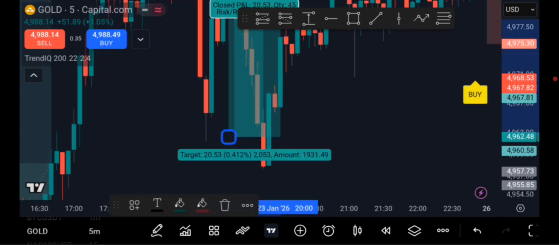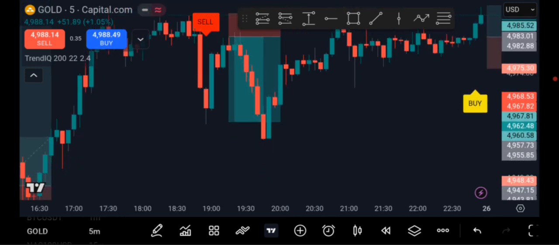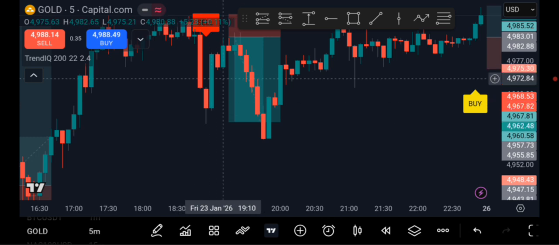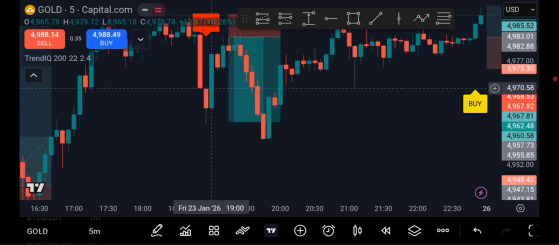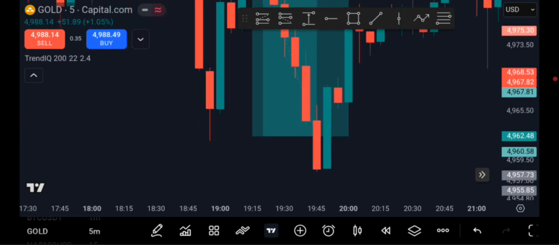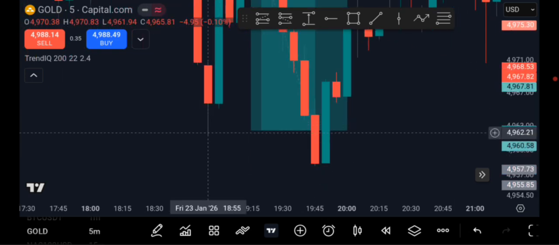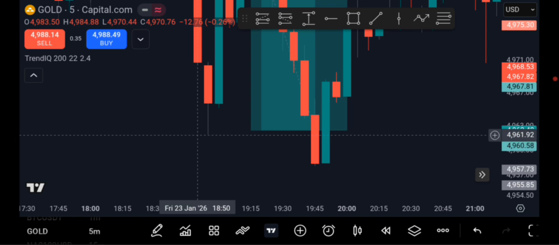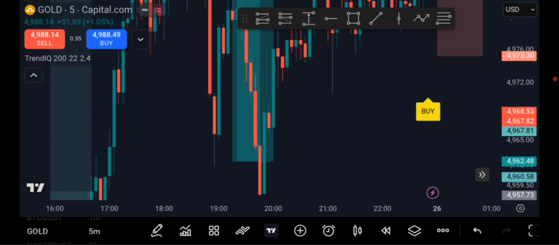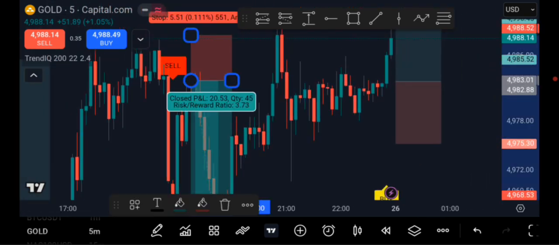Now I looked down here. I saw what gold has already done before. Gold has already gone this low before it gave that reversal, and I observed that even at the reversal, it created another imbalance. So I know for sure that sooner or later imbalances get filled. There was an imbalance here, which some call fair value gap, whichever you choose to call it. So I knew gold would get down here, and my target was just around this low. I did not want to take the lowest of the low because I know that it may not get there. But suddenly it actually got there and bypassed it, giving us a clean 123.7 here.